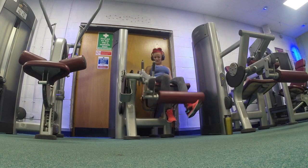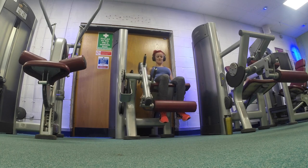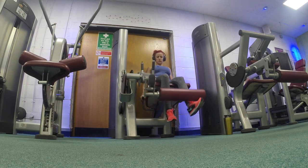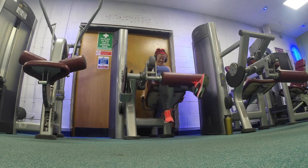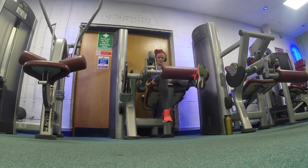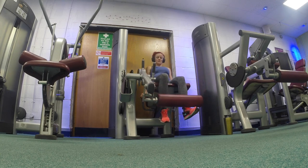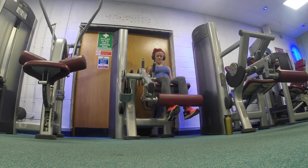Sometimes I mix it up — start with two legs, then do each leg singly, then double legs again, then single again. Right at the end I alternate from one leg to the other, getting down to about three reps on each leg until I fail — that's my burnout finisher. You'll feel so much blood and heat go to your quads, they'll just be throbbing. Don't try to walk down any stairs quickly after this! Make sure you get home and have some protein to feed those muscles — you're going to ache tomorrow.